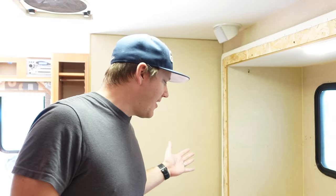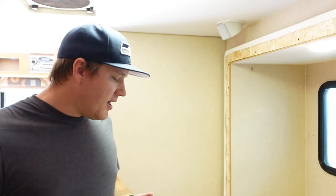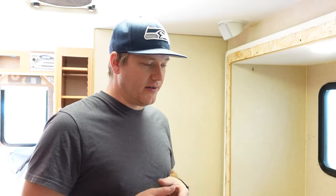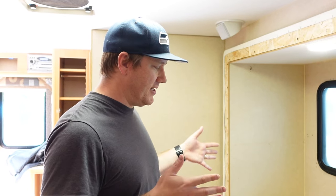Just like that, we are moving along with the truck camper renovation. So obviously the first part is demo, and we do know that we have to finish all of this, but we did get the dinette out. There were a couple of hidden bolts, and there's still one here in the wall that they screwed in from the other side, so we'll finish addressing that later. We're just really excited to dig into this part and see the extent of the damage.